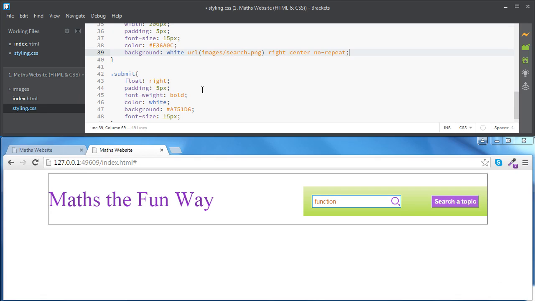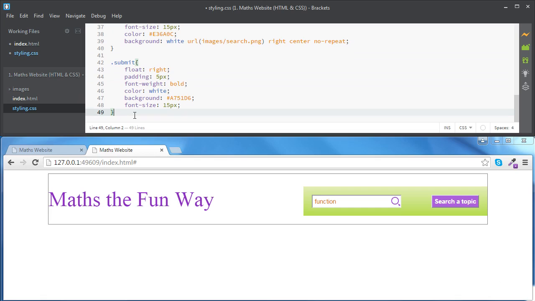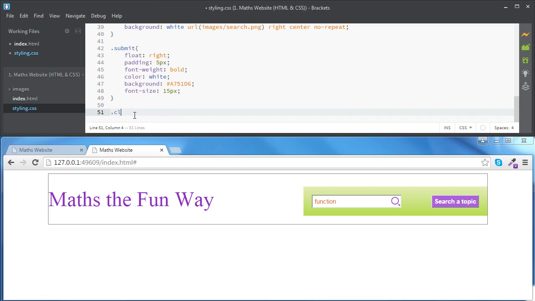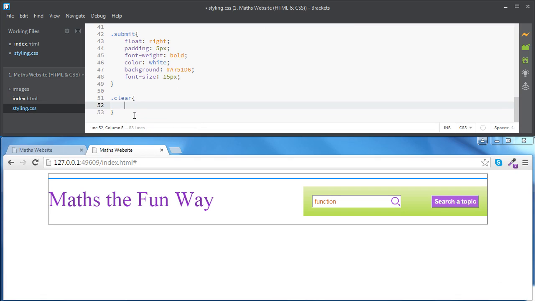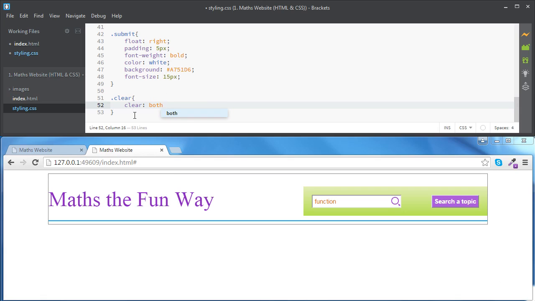And we're going to style this class using the clear property that we're going to set to both.